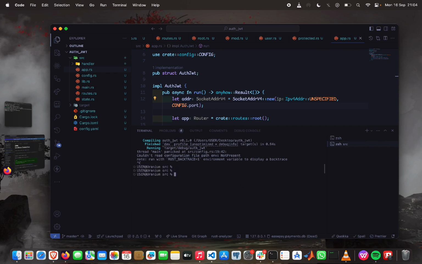So I can stop this and set the config file equal to this, then run cargo watch.